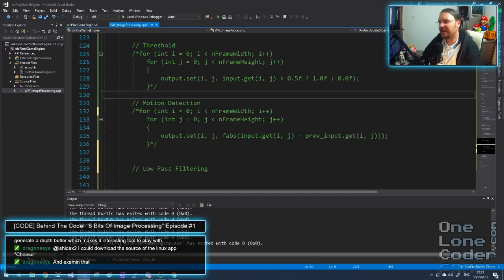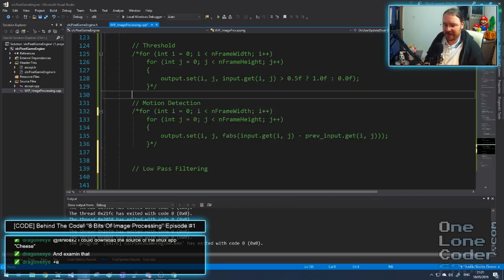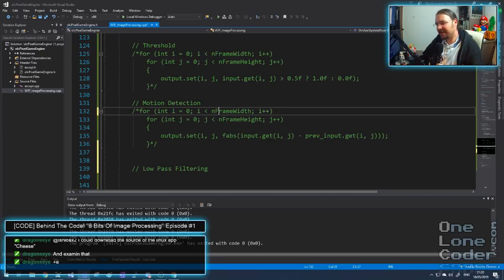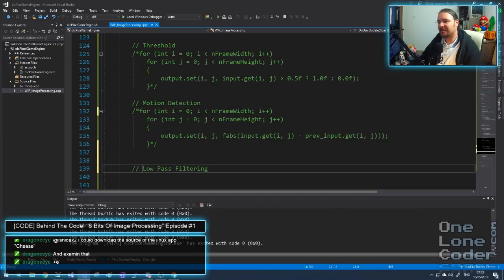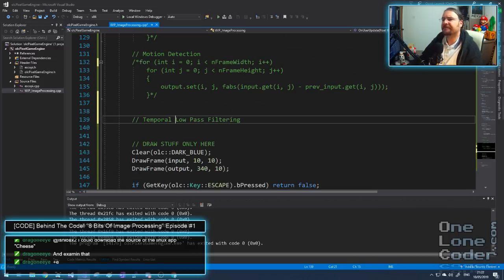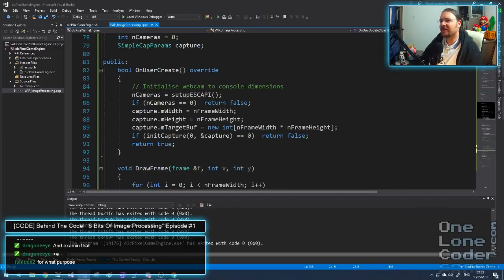So for low-pass filtering, I actually need to update the state of a frame that I'm maintaining in memory, and I update it with a small part of the difference between that current frame and its input. And the idea is any high-frequency changes, such as fast motion, like this, disappear. But slow, plodding motions stay in the past. So it's a temporal low-pass filtering.